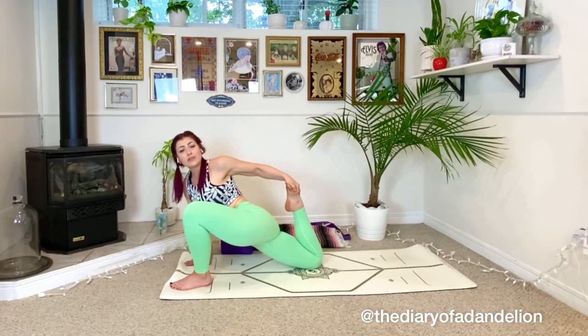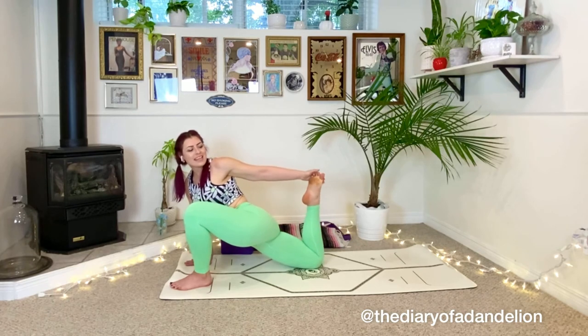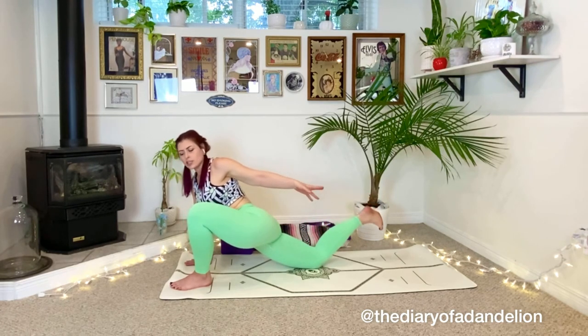If you can't reach for the foot, maybe you're using your strap or your scarf, or maybe you're just dropping into this lunge a little bit and that's enough for you. Just embracing where you are. You release that back foot, trying to avoid any slingshot action.